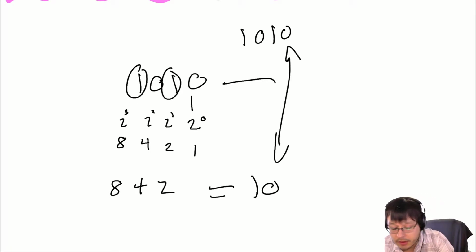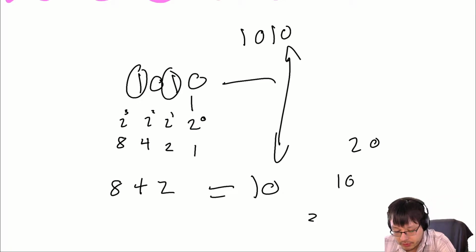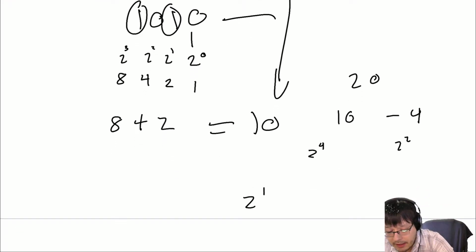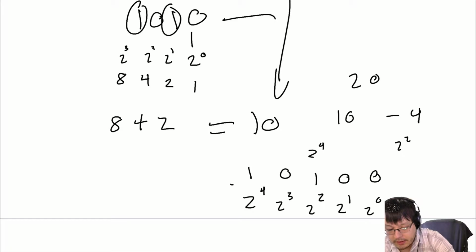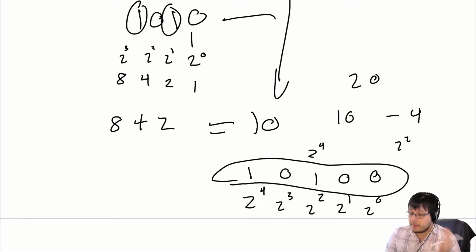Okay. And if we wanted to go the other way around, let's say we want to convert 20 into binary, we take the biggest power of 2 that can go in here. That's 16, which is 2 to the 4. Then we subtract that from our number and we get a 4. Then we take the biggest power of 2 that fits in that, which is nice because it's exactly 2 to the second. So we need a 1 at 2 to the 4 and at 2 to the second. Oh, sorry, that is the only other one. The other digits, 2 to the third, 2 to the first, and 2 to the 0, are 0. So the binary equivalent of 20 is that. And that's what we said yesterday, and hopefully you've seen that video. If you haven't, then this is part of what I'm talking about there.